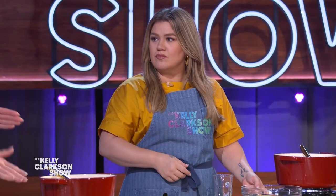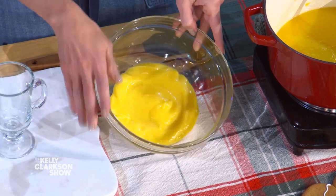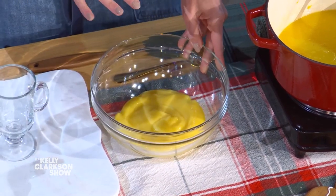We will then take it off the heat, and we're going to add in some butter. Just stir it in. It melts. Then you run it through a mesh sieve, like a strainer, so that you get any clumps out and it's really silky smooth. But make this ahead of time. Let it sit in your fridge.